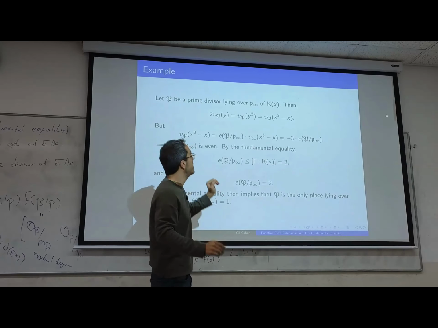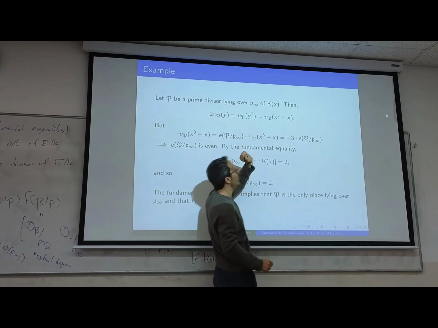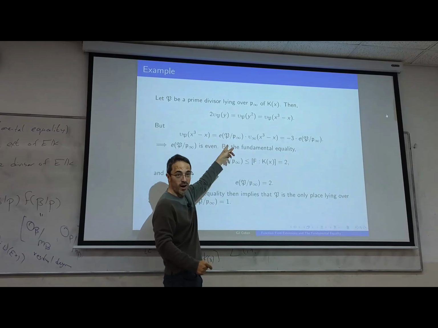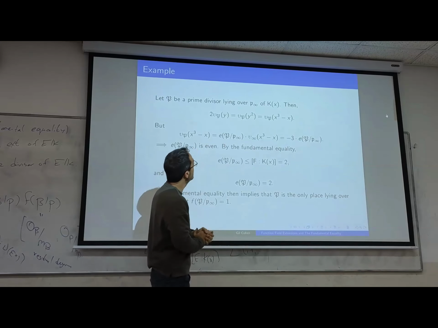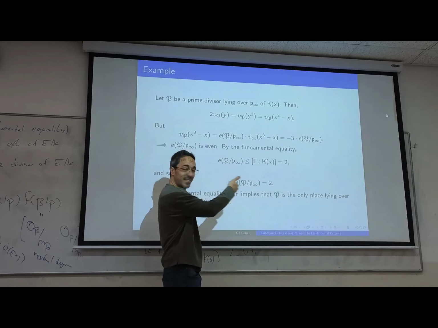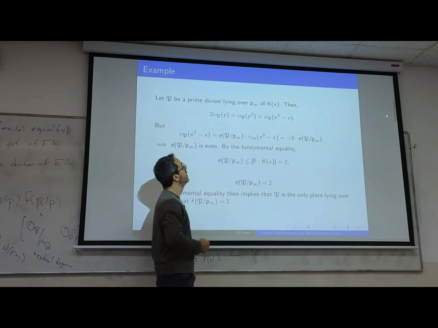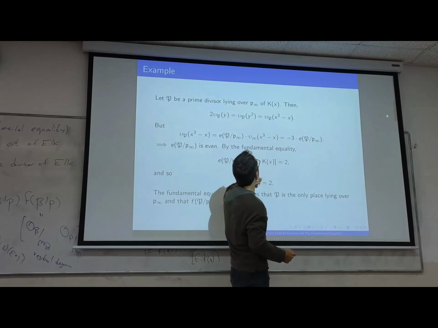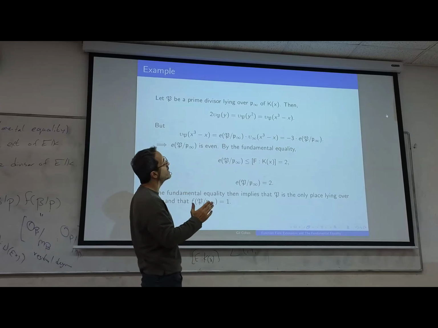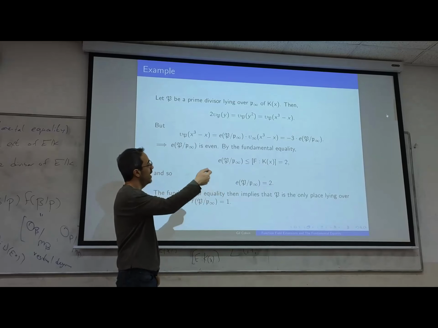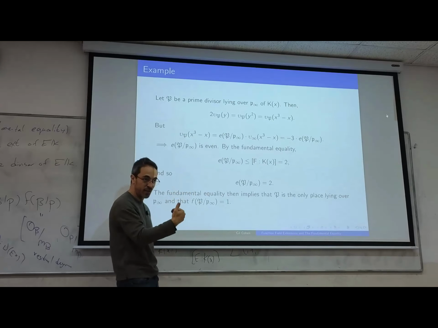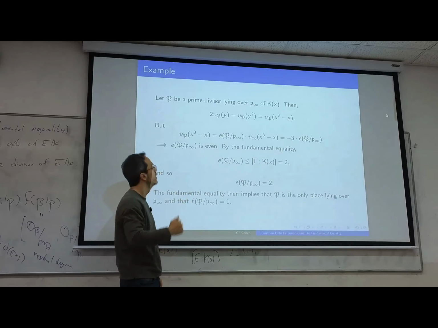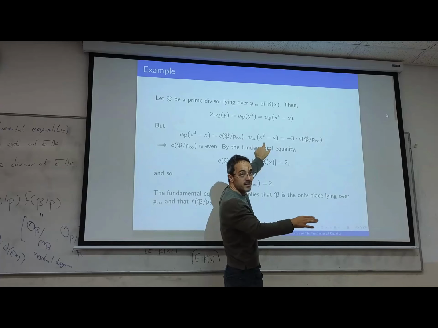But I do know that whatever it is, if I take the valuation of capital P at y squared, then it's twice the valuation of capital P at y, because that's how valuation behaves. And on the other hand, y squared is x cubed minus x. It's the same element, so these are the same numbers. And the point here is that now on the right-hand side, you have only x. So it makes sense to look at x as an element also in the rational function field below. So v_P of this element is actually just the ramification index of capital P over P infinity times the usual infinity valuation of x cubed minus x.